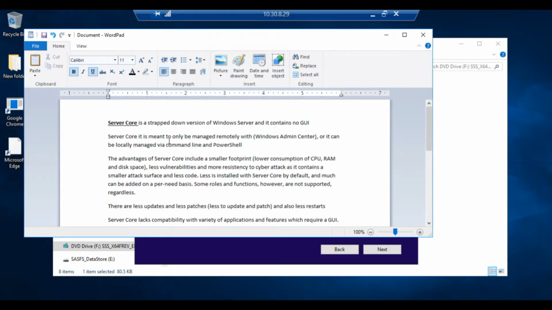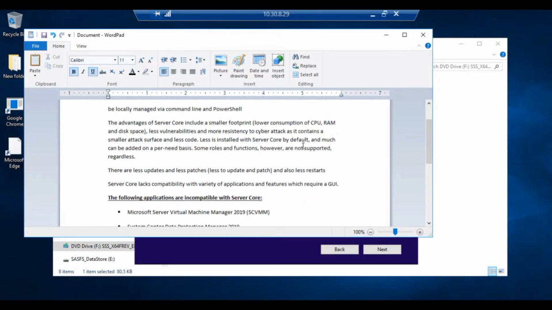The server core is meant to only be managed remotely, so you have to go out and download and install Windows Admin Center to manage it remotely, or you can manage it via command line and PowerShell. If you're very familiar with PowerShell, this will not be a problem for you, but for those who are not very familiar with command line and PowerShell, it's very tedious and there could be a learning curve there.